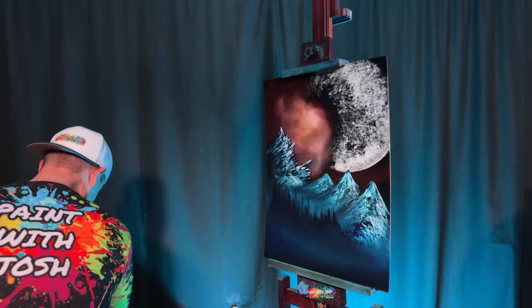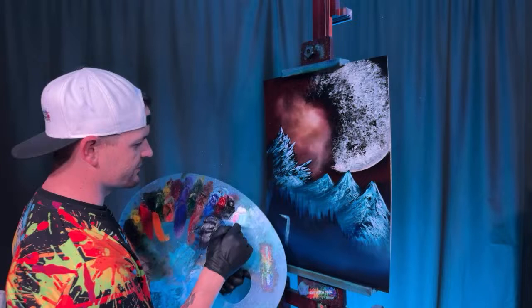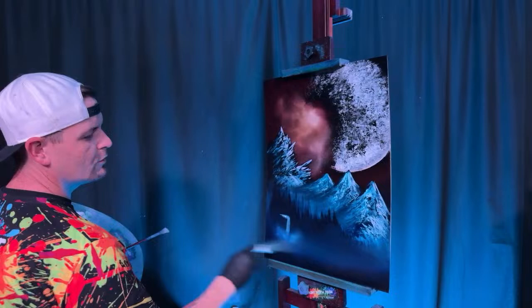And maybe we grab just a bit of water onto the corner of our fan brush, just the top corner, right? So a bit of our white. Maybe we came off out of our forest, right back here, fell down like this faraway little falls, right? Maybe if that little falls came down, it was dropping down so much water that it just decided it was going to burst right when it hit the bottom. So you grab some of that white very lightly, start pulling it out over here, over there. Boom, boom, boom, right? Drop a little bit of falls off there.